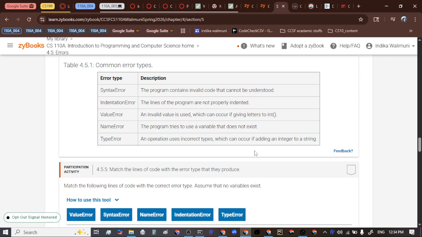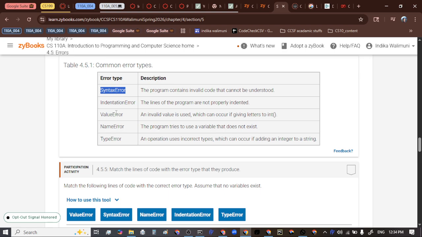So there are a lot of error types, but these are a few common ones. Okay. So syntax error is when you make a grammatical mistake. Indentation error is also a type of syntax error, when you don't properly put indentation. So it's sort of a subset, right?